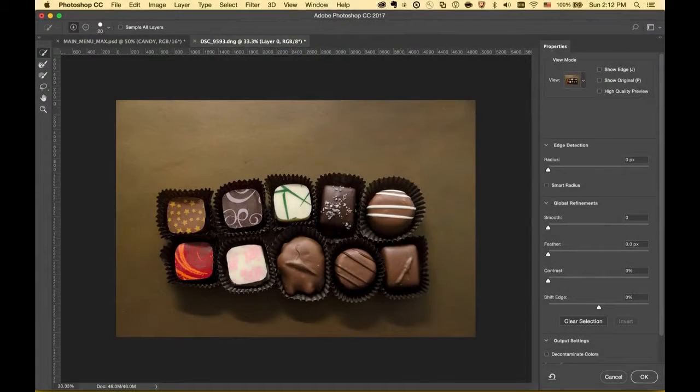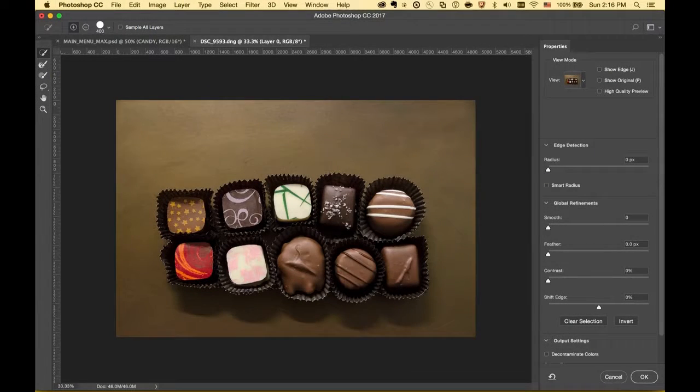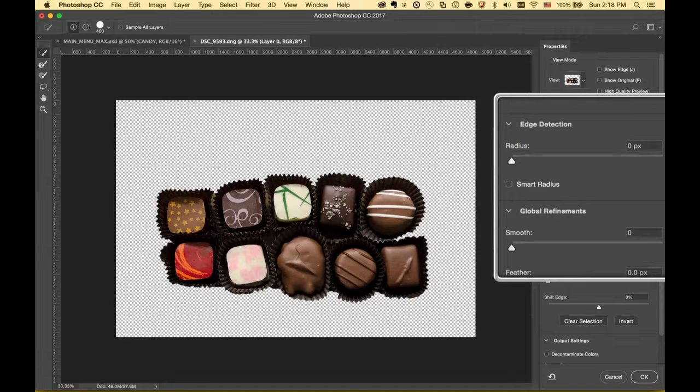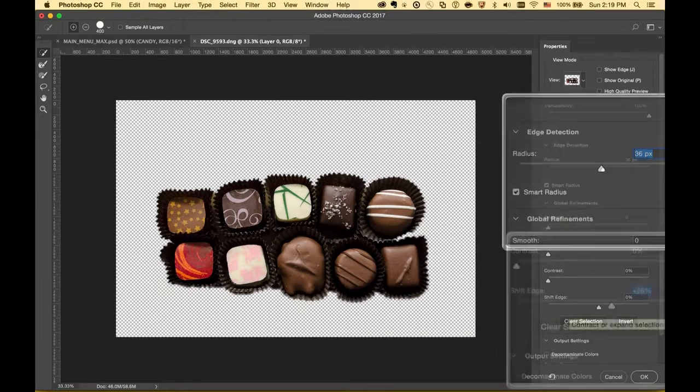So using the select and mask interface, this is the photo of candy that I want to lay inside the candy box. I would come up and use the quick selection tool and just do a very quick pass over the candy. You notice the marching ants? And now in that view, I can turn on the onion skin view and see where I've selected the candy versus not selected the candy. This is really simple. You just drag the quick select tool over the candy, and it does a great job of edge detection. And speaking of edge detection, you can actually touch that up with the radius and the smart radius and really get that mask nice and tight.